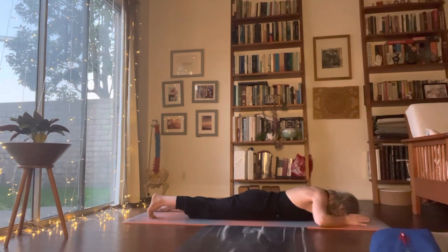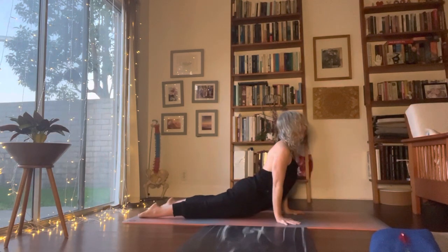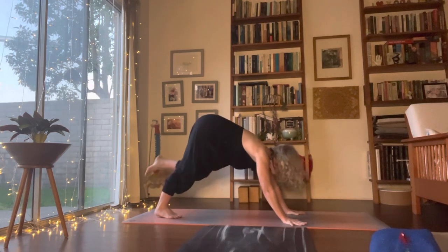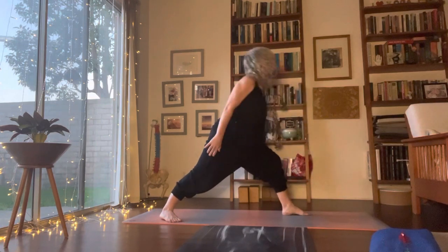Exhale, come on down. Take your hands next to your low ribs, cobra, upward facing dog. Exhale, Adho Mukha Svanasana, downward facing dog. Turn the left toes out, step the right foot up. Virabhadrasana one.